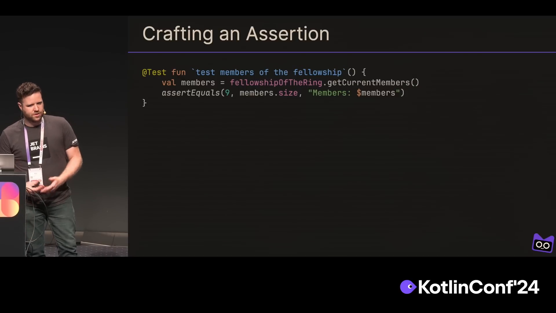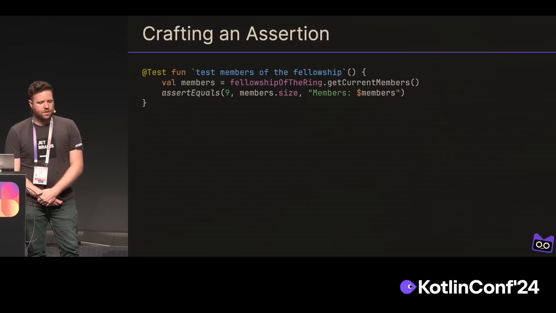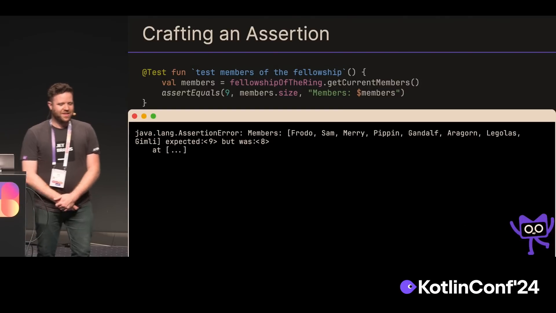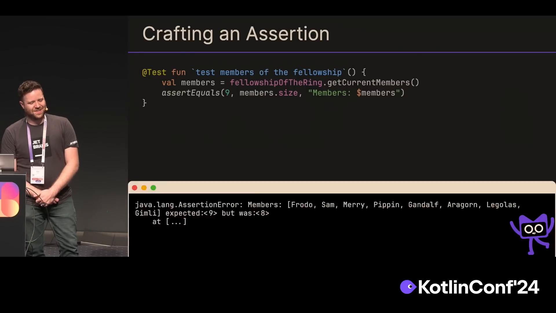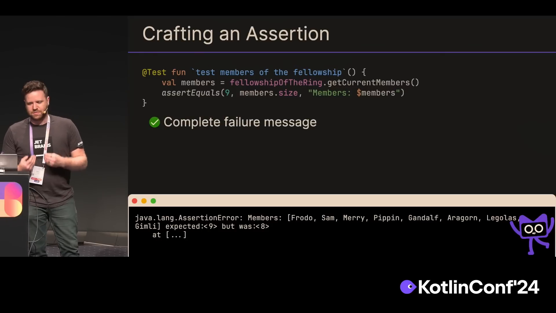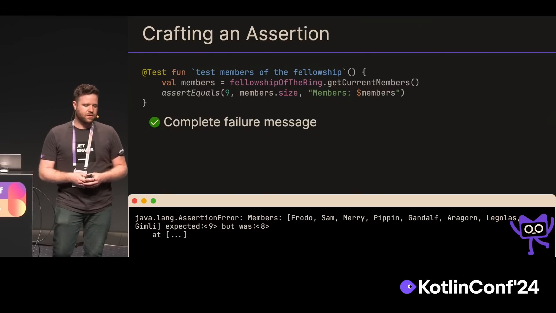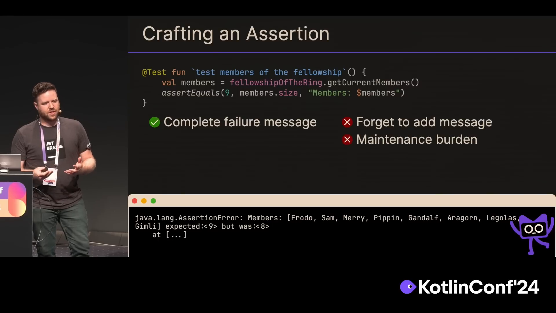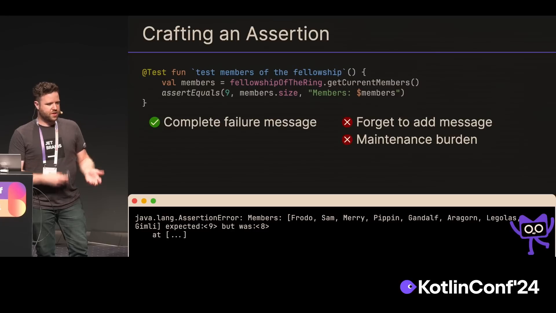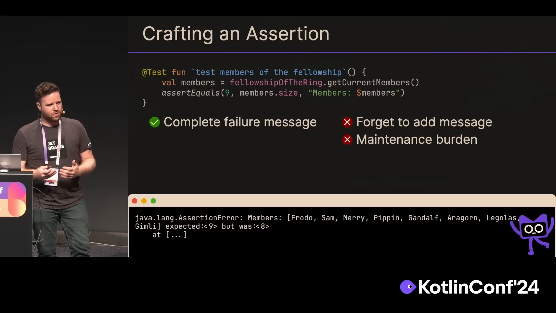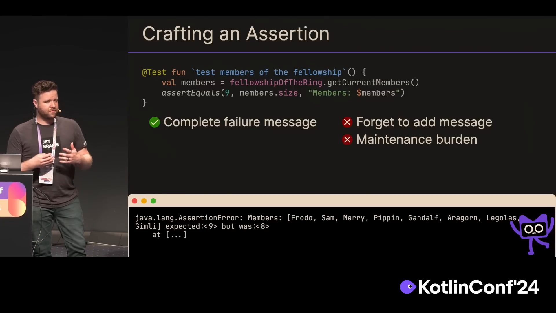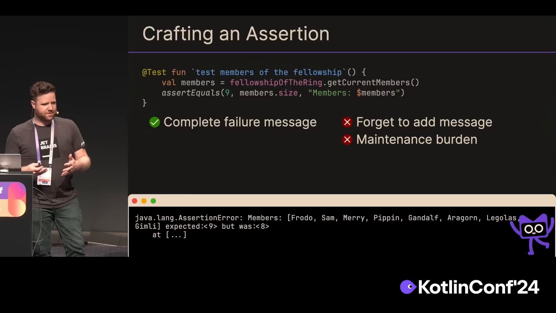We can try adding a message here and just dump the members as a string. And then when this fails, we'll finally see that it's Boromir — RIP Boromir — that is missing from the Fellowship. So finally we have a complete error message that actually gives us useful information. But we very easily forgot to add that error message, and now this error message is kind of a maintenance burden. Every time we change the condition, we have to change the message, and any time we change how the code works in the test, we have to make sure we're updating all of our messages. This is very easy to miss, because if the tests continue to pass, we don't know until the test fails that we're not getting a useful error message.